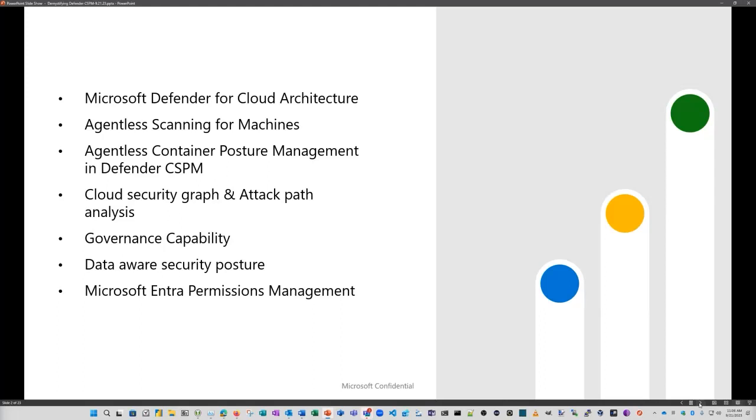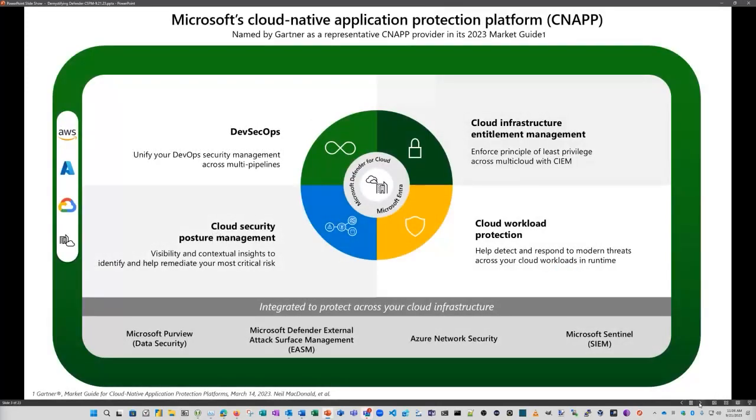We'll walk you through a demo of cloud security graph and attack path analysis. We'll also provide you a demo of the governance capability, data-aware security posture, as well as Microsoft Entra permissions management. So a big agenda following this session. Feel free to use Q&A to ask questions. Don't hold yourself back until the end.